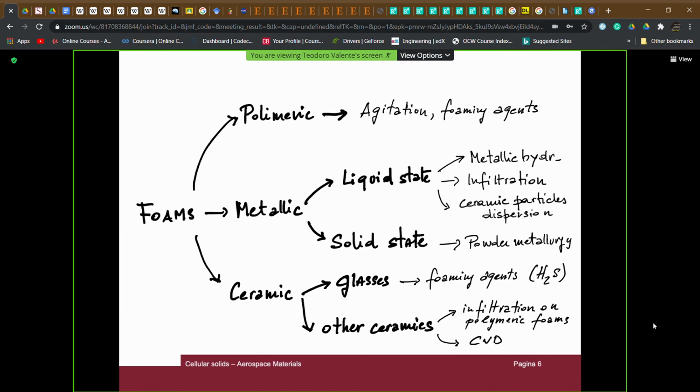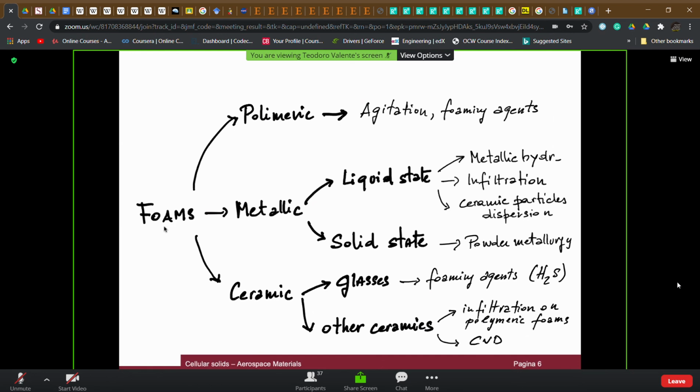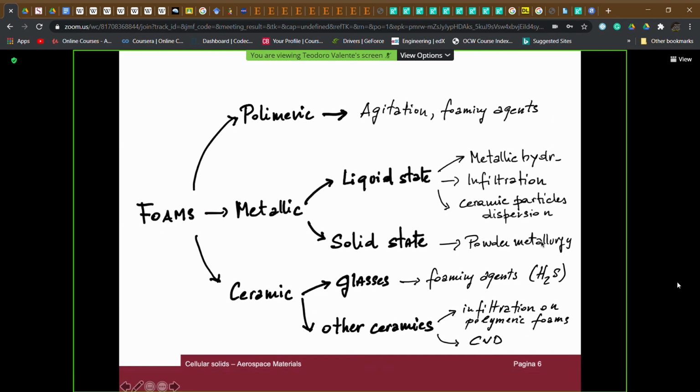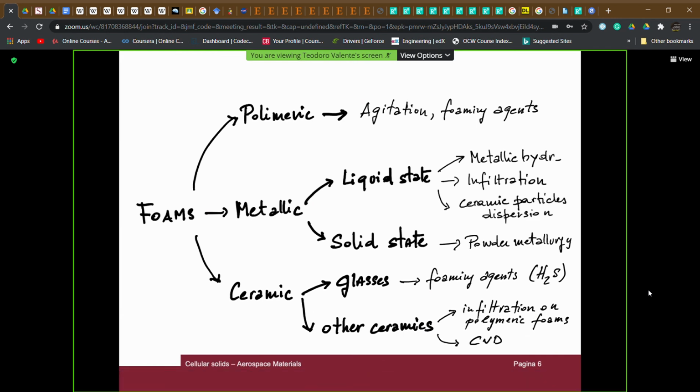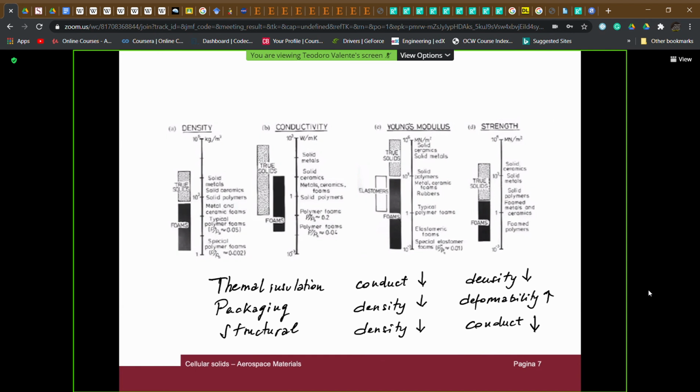And also in this case, the fabrication technology can be different. If we look at this line for metallic solid state, you see here powder metallurgy is just the same concept that we taught before, that is, the possibility to fabricate something which has a high level of porosity, like in this case. This is a very high level of porosity, and by controlling the sintering step during the powder metallurgy based fabrication technology, this can also give rise to some examples of cellular solids.